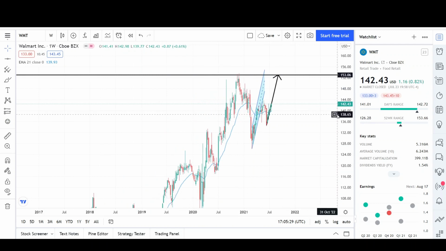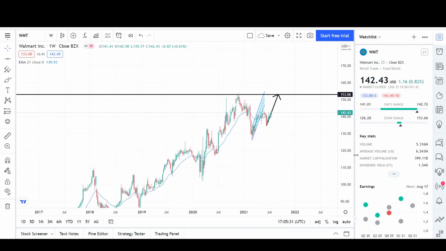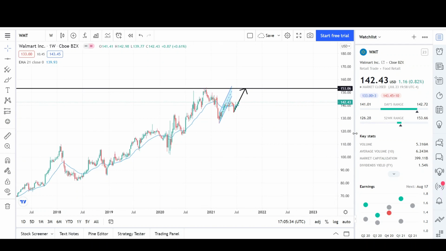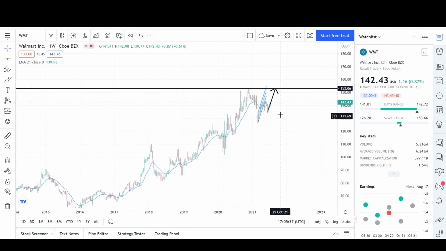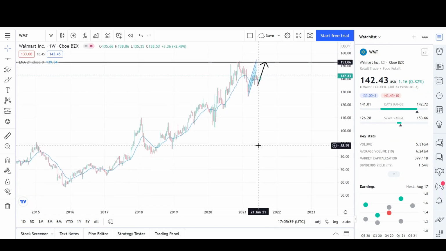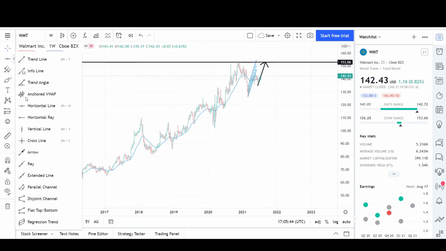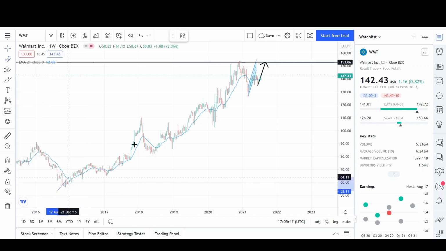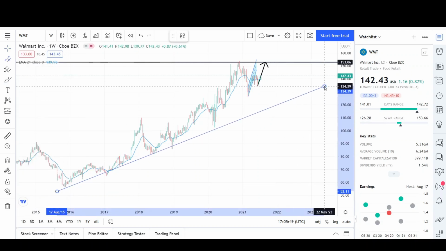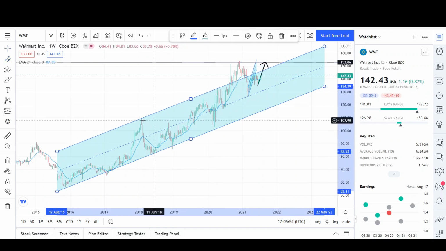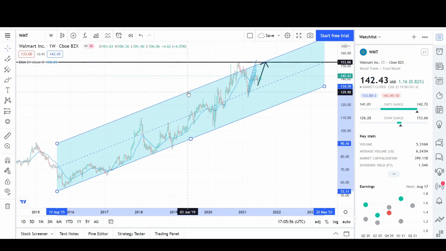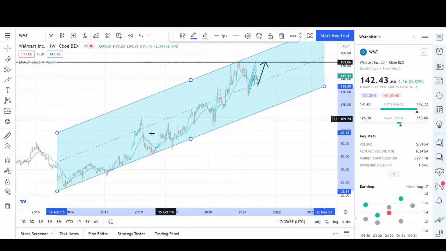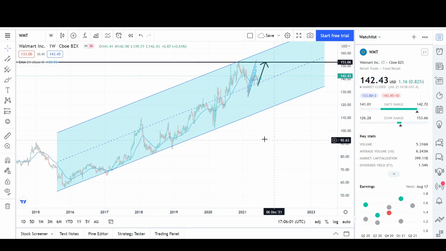And also I'm going to show you guys the larger trend that Walmart looks like it still is in right now. So it's been going up since 2016, actually 2015 of November, and it's inside of this really big channel, this one right here. So first I thought it was right here, the highs of the channel, but then we had this overshoot right here. So normally if we have an overshoot, I just drag it up over there, and then you see that the midline fits pretty nicely too. So this looks like the channel that Walmart is respecting.